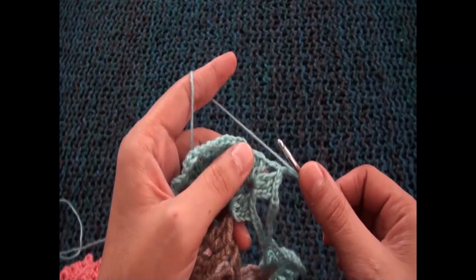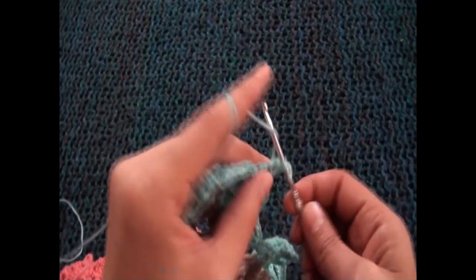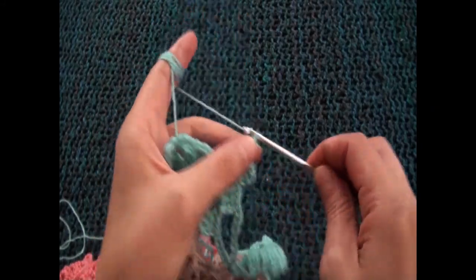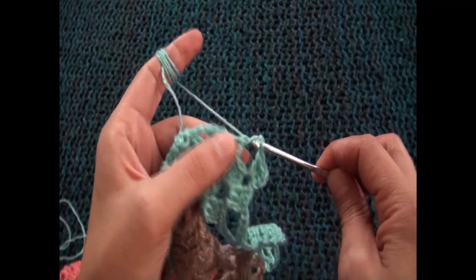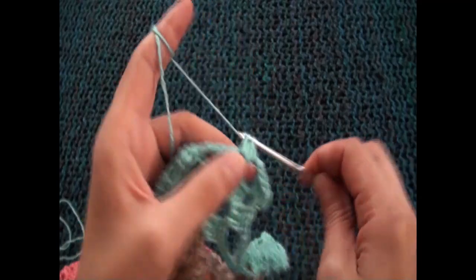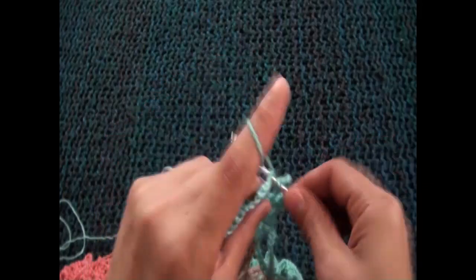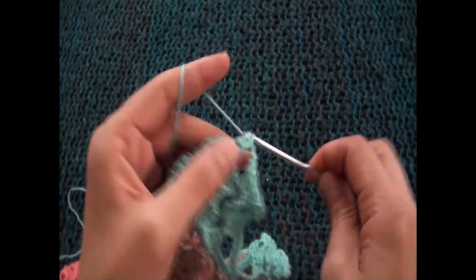And then I'll chain three. Now through that same three chain loop, I'll make two double crochet. Now I'll chain three. Through this next three chain loop, I'll make three double crochet. Chain three, then through this next three chain loop, I'll make three double crochet.